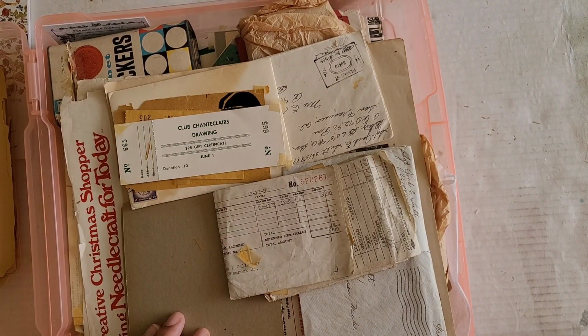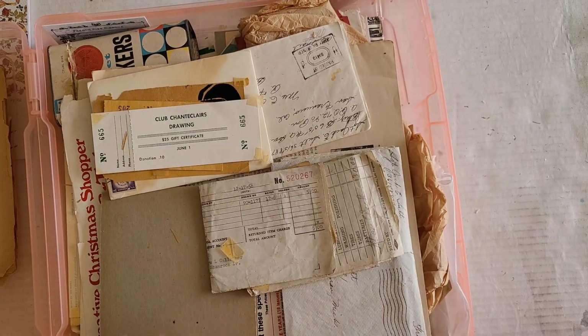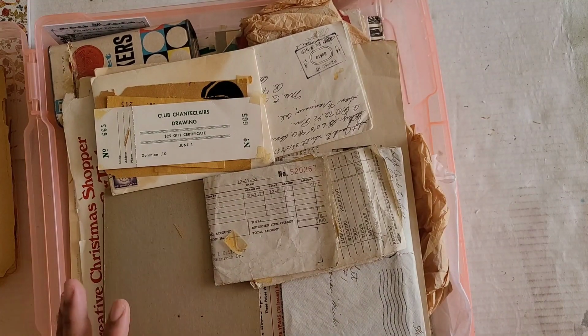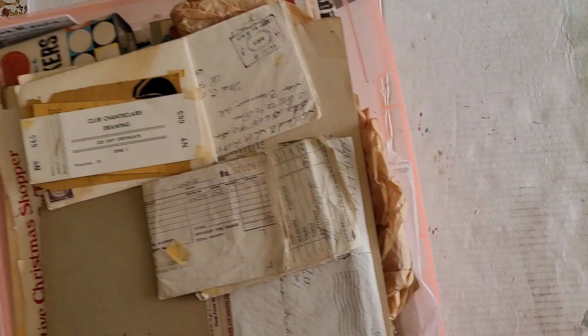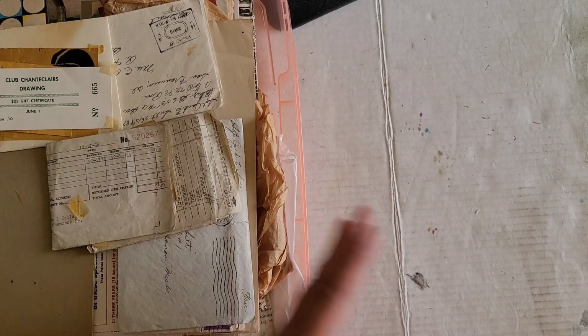So I think what I'll do is start out by sifting through here and seeing what ephemera I have of hers, and then I might pop in some of the letters or all of the letters. I'm not sure, I haven't decided yet, because the letters weren't in her scrapbook. That was something separate. So let's go ahead and start out by digging through this box and separating out what's authentically Arlene's and everything else.